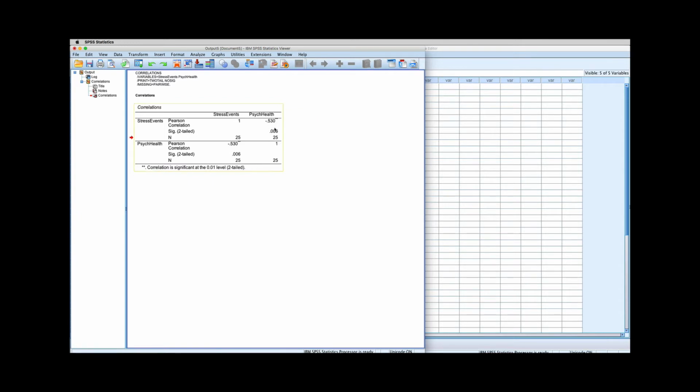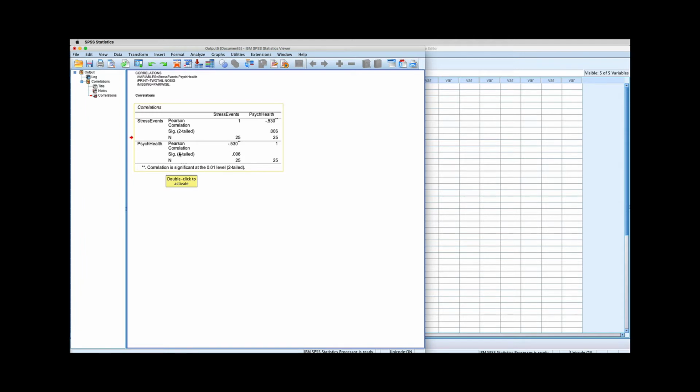What we see first and foremost is that the correlation coefficient, or Pearson's R, between the number of stressful events and psychological health was negative 0.530. The two asterisks here let us know that this correlation is significant at the 0.01 level.